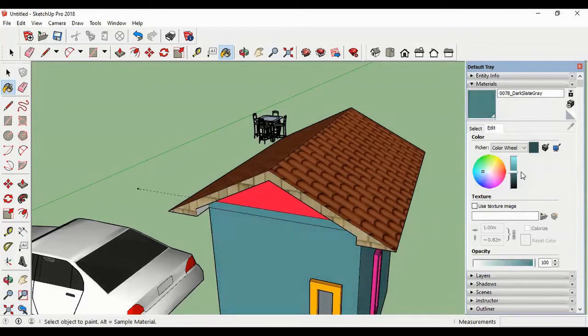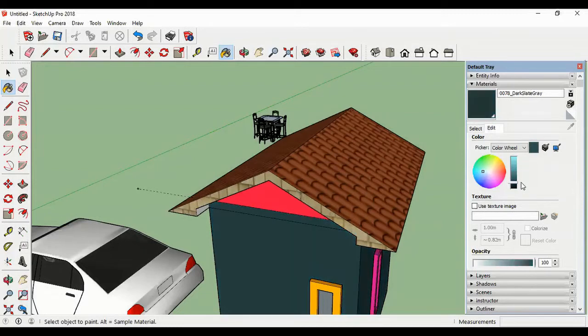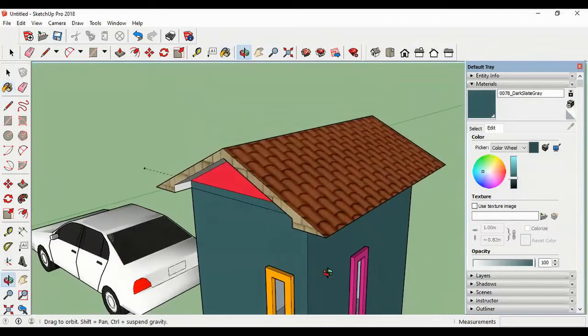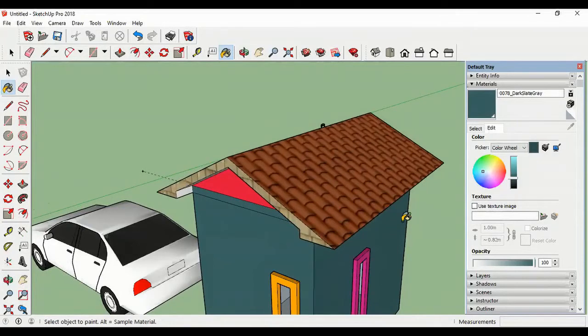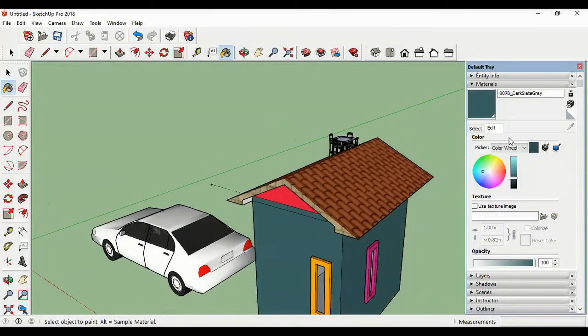You see, if you want to make it dark, go down. So you can make whatever you want. Wherever it is applied, it will change.